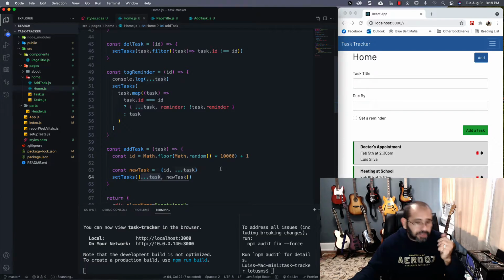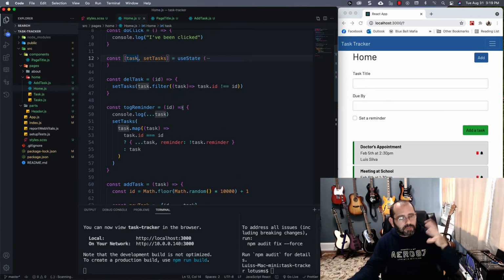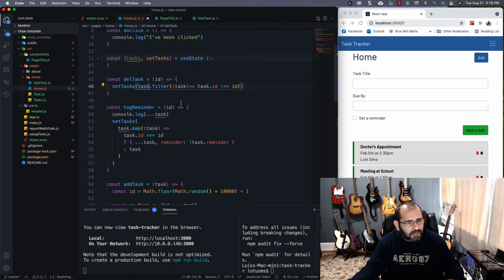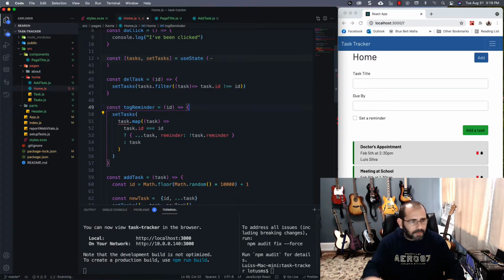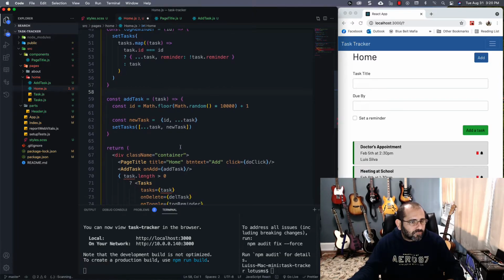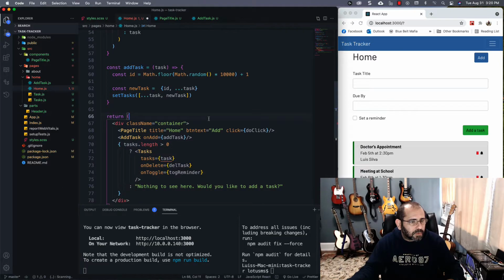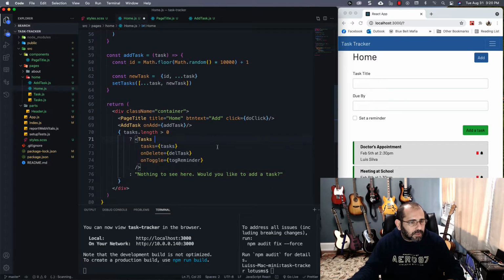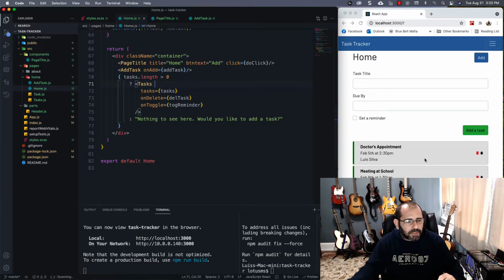I may have to do some recursive issue here. Not recursive. We may have to do some, what's the word I'm looking for? Basically recoding some stuff. So I'm going to create this right here, this task, set tasks. And it is kind of smart enough to tell you which ones. You don't need this console log anymore. It's going to smartly tell me which one needs it, but we'll figure it out as well once we go. Okay, tasks. Let's see if that's all there is.